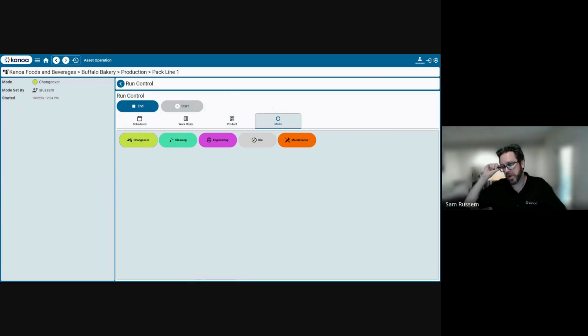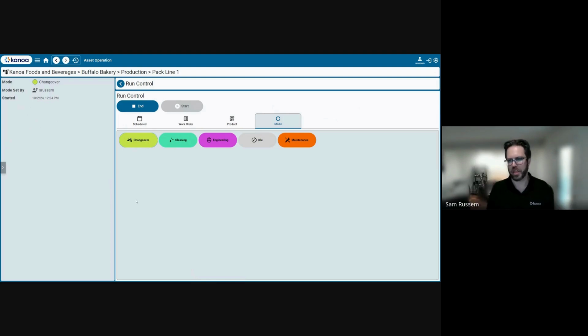One thing I'll show you in a little bit when we get into the configuration, that you'll hear me talk about a couple of times, is the difference between modes and states. So modes are what we as Kanoa are telling the equipment to do, and state is the feedback that we get back from that equipment telling us what it is actually doing. So we were just in a production state saying you should be making product. Now I've gone in as an operator and said, no, now we're going to do a changeover.